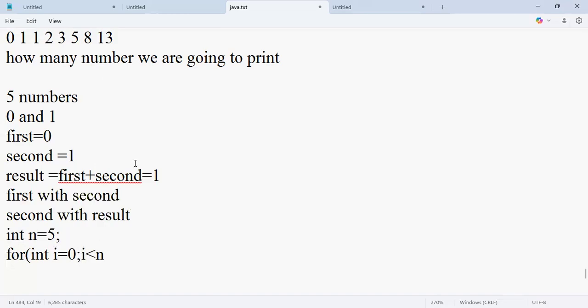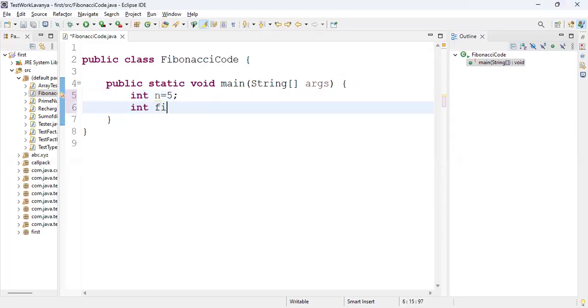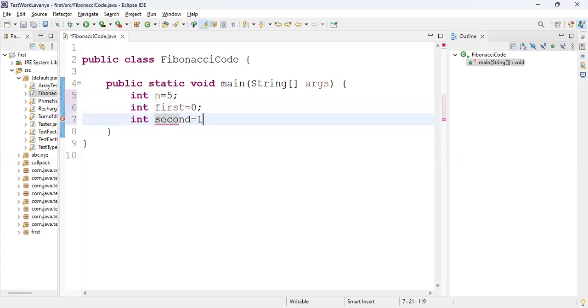How will we do this? Let me initiate integer n equals 5. Then we'll have integer first equals 0, and then integer second equals 1.